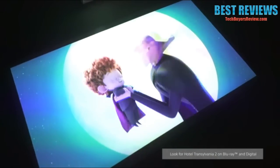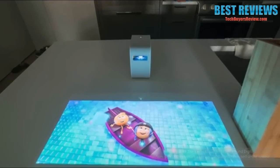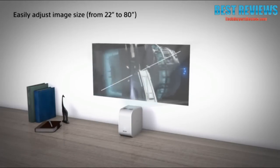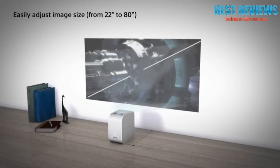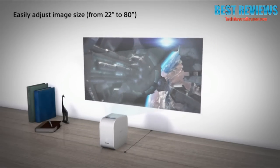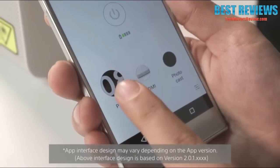One of the great features of this portable projector is how easily you can turn any surface into a TV display — whether it is your table or a wall. Bring your TV from the living room to the dining table in seconds with no special installation or setup. You can switch from a 22-inch display to an 80-inch screen on your wall by just sliding the unit back. Thanks to integrated short throw technology, there is no need for special installation and no wasted space for projection.